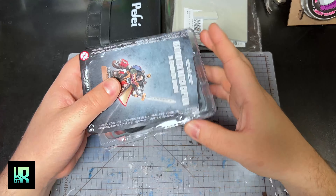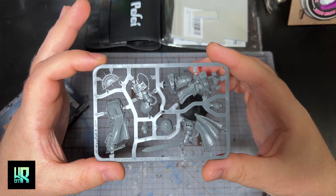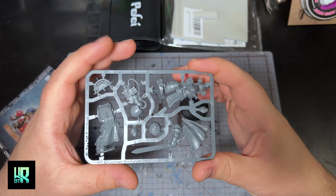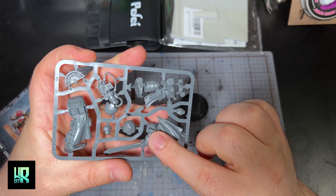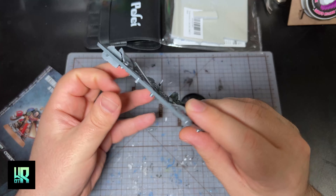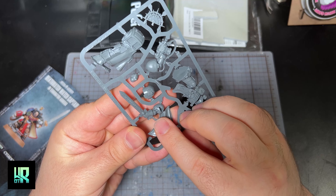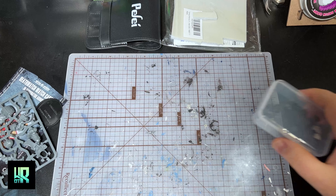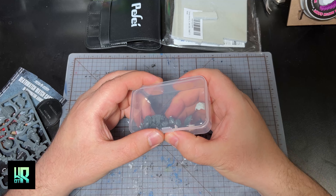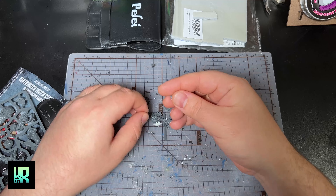So we're going to be jumping in with this Deathwatch Watch Captain. He is a Terminator captain — he will be converted to a Dark Angel captain. You can see here we have one shoulder pad we can put on, but the other shoulder pad is part of the mold, so we're going to need to take care of that because I want to use two unique shoulder pads. You can also see this cape is attached to this arm; we're going to have to separate the cape. Let's take a look at some of these bits I've collected — I ordered a lot of these on eBay or collected them myself. It includes a bunch of Dark Angels bits, different heads and stuff.